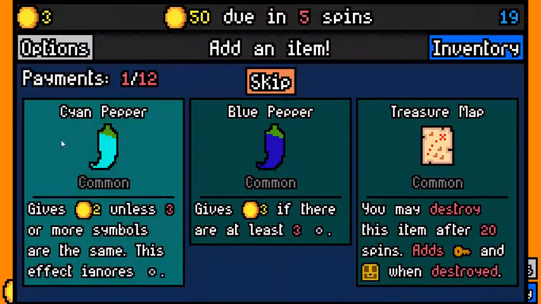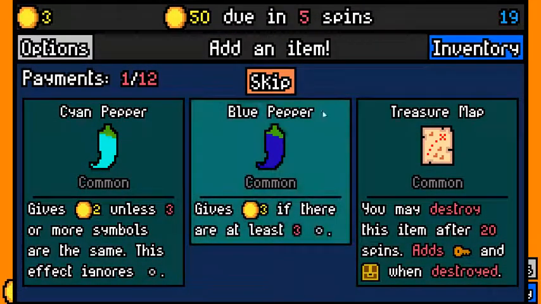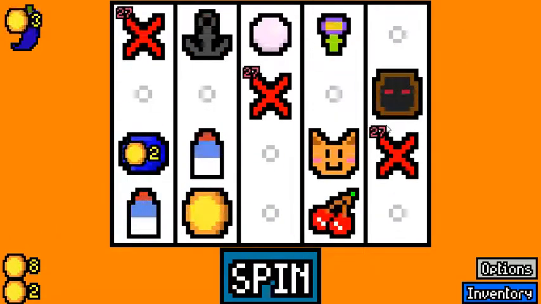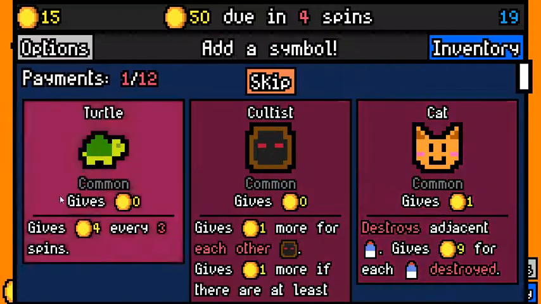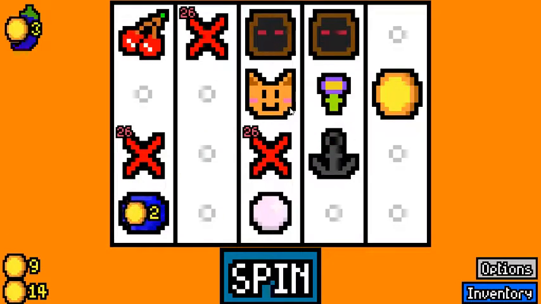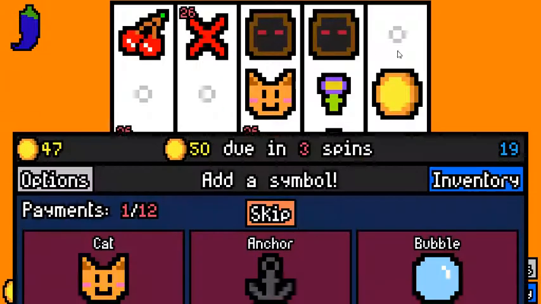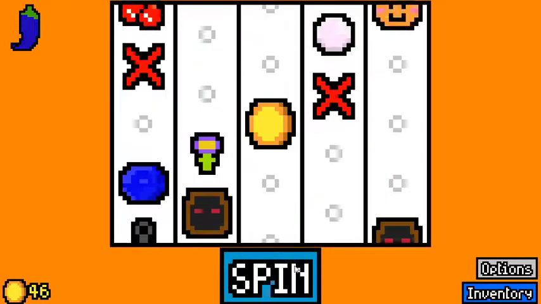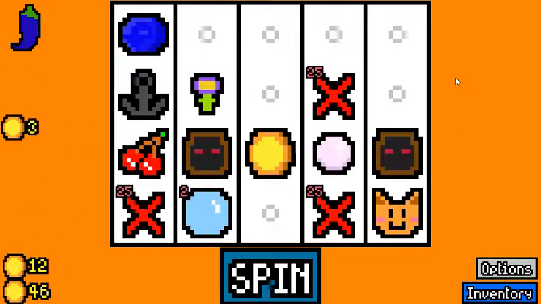We're going to grab the sapphire. Now we grab the blue pepper. Maybe we should have grabbed the blue pepper earlier, but I mean, it's going to help us right now, but it's going to be very bad later on. Right, the cat helps us through this rent payment too. I'm gonna grab a bubble. I don't want the second anchor right now.